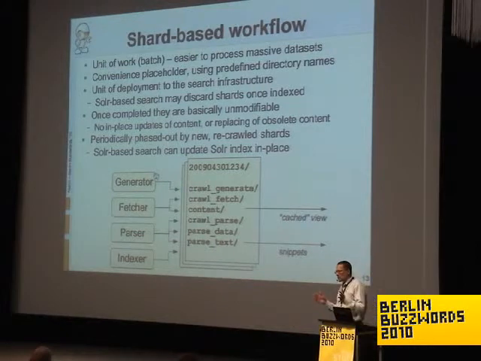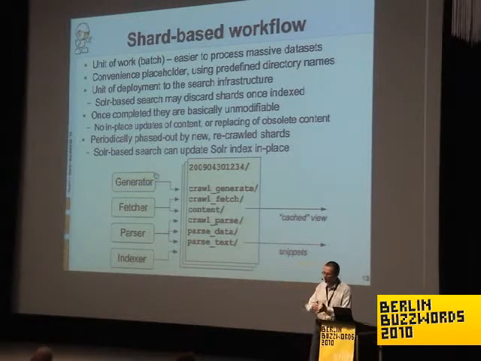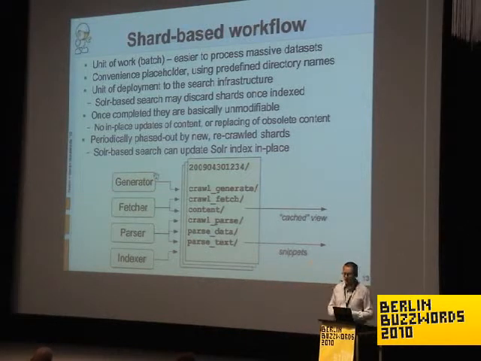Periodically, these batches are phased out as new content comes in, right? Because old pages become obsolete. As you remember, each page has its own fetch schedule, fetch interval. Every n days or n seconds, we refetch this page to check if it was updated or not. So new content comes in new batches, and old content is being phased out. And indexes are updated accordingly.